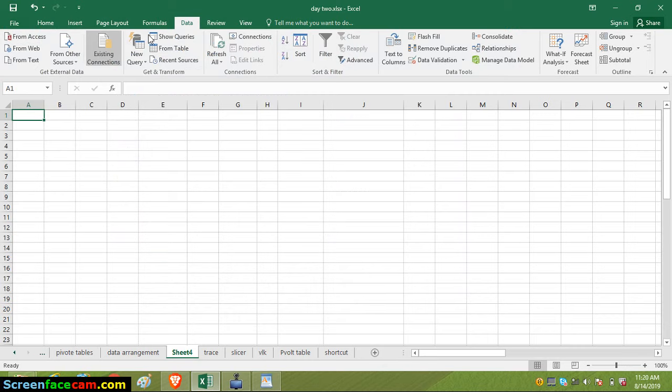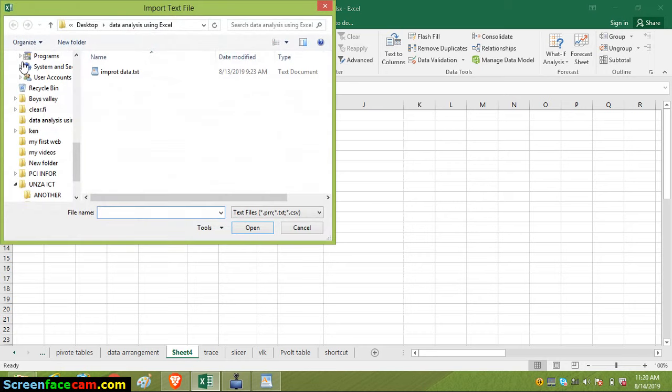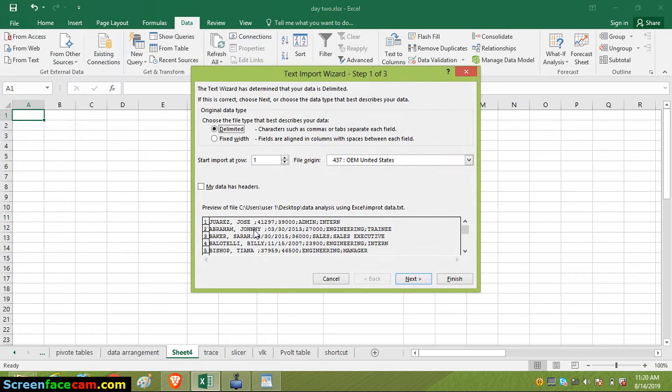So I go to my Excel, under the data tab, I go to get external data. Under external data, I go from text because we're getting it from a text file. If we're getting it from other sources, we can select those. Then we come to text file, click on it, then it opens up our folder and we are able to go and look for where the data is. For instance, this is the one. I click on it. When I click on the file, it is picked and I click on import.